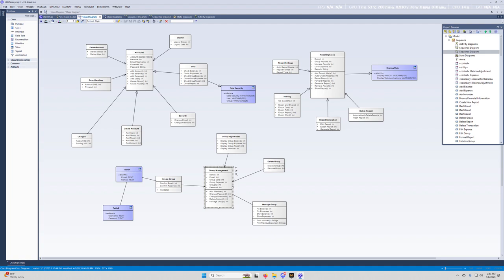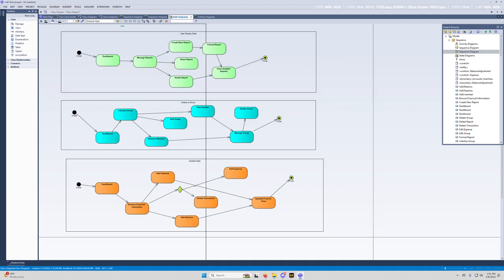Now we are going to move on to these state diagrams first. So for this first, I have three diagrams here, three state diagrams: user display data, to create a group, and to update that data. In this first one, you start at the dashboard, which is the Splitsmart dashboard.